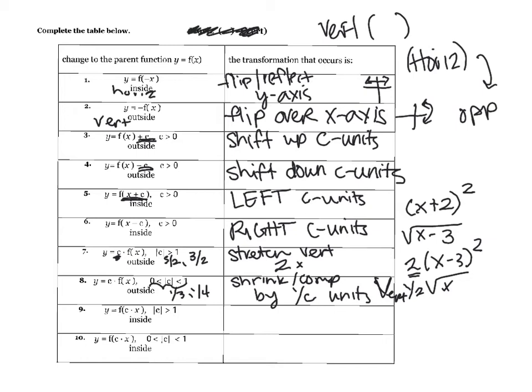Now we're at the opposite stuff again, the opposite stuff inside. If I have a whole number like 4 on the inside, so 4x squared, this is a horizontal, and remember it does the opposite, shrink by 1/c. That makes me think I need to erase this because that makes it way too confusing. This is a shrink by c units. So if I say 1/2, it would be 1/2. When I do it here, my horizontal shrink is by 1/c, meaning the shrink is by 1/4, because I got the 4.